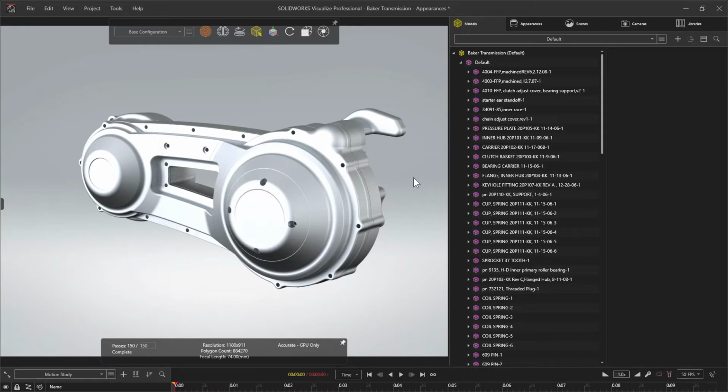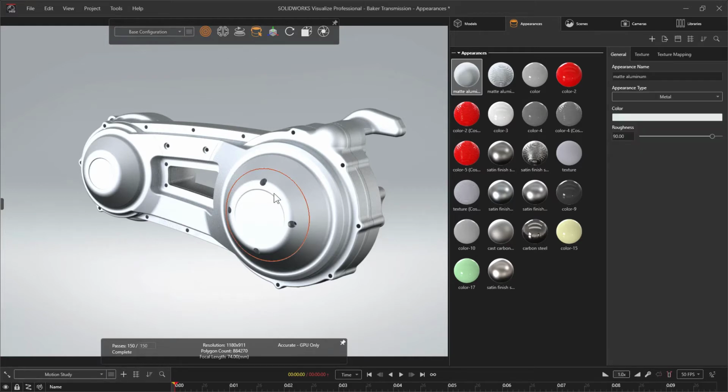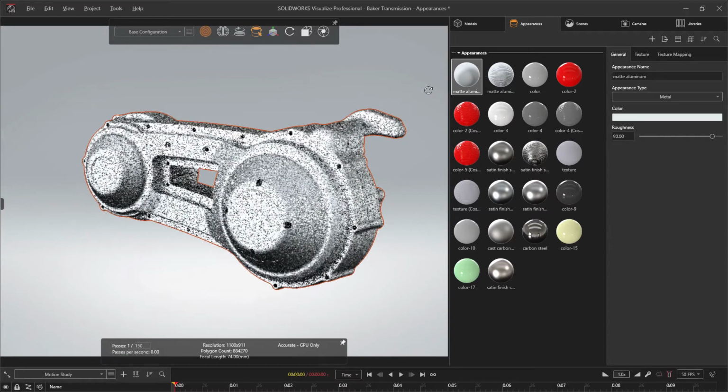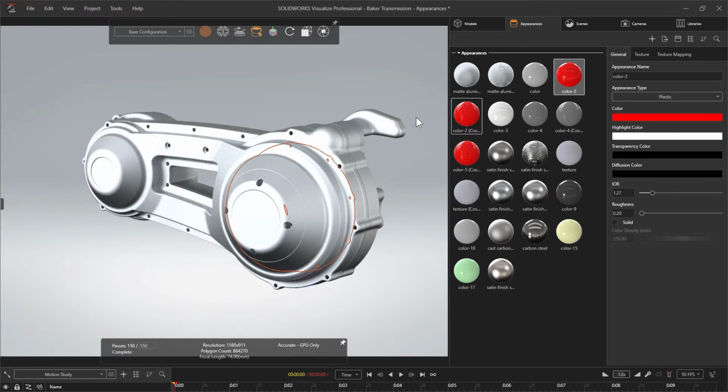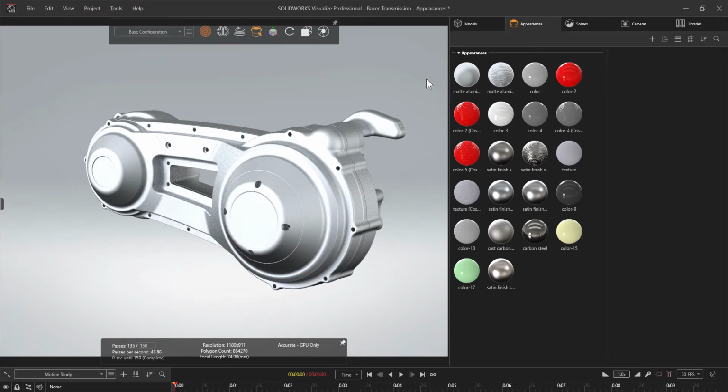Let's carry forward using the model that we imported using the automatic mode, which allows us to individually add appearances to all the instances. So from here, we'll take a look at the appearances that already exist on the model. You have selection modes. Appearance selection is automatically turned on when we enable the tab for appearance, but you can always come right down here and choose it. This allows me to select and see the properties of the appearances and also cross-highlight which of those appearances are selected. You can do it this way too, and it will show that all of these are applied. Click here, you can see that there's a part in the middle, two of them actually, that have that red applied.